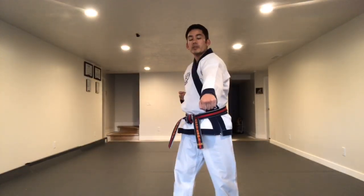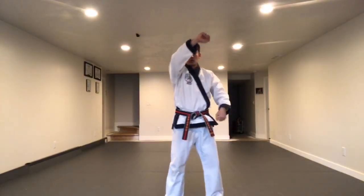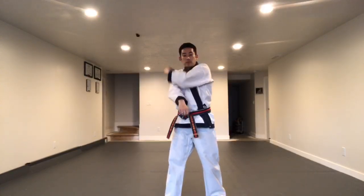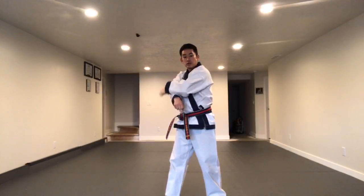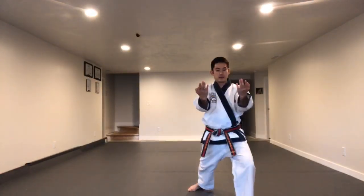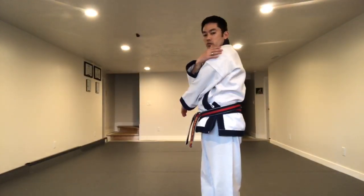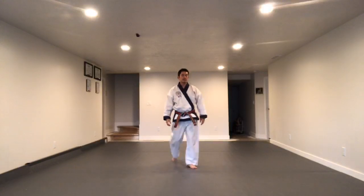1, 2. Okay, 1. Now here, let's use the bottom hand and we'll do sangnan maki. Here. Cross. Here. Okay, 1, 2. Cross on bottom. 3. See the middle block. Cross, middle block. Cross, low block. Cross, middle block. You see that? So no matter where you're at, when you create this position, then you can do any of the blocks you'd like. You can even do some more advanced blocks like this, here, this way. And lots of different options once you master this position. Again, remember, a little more space here. Let's continue with some more blocks.